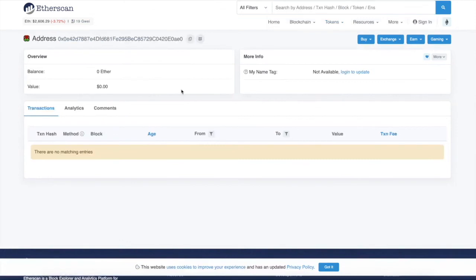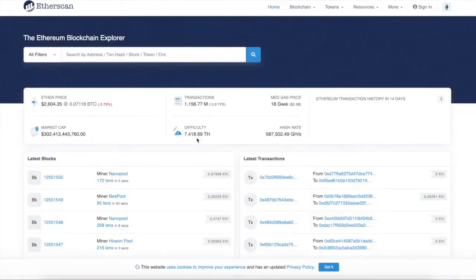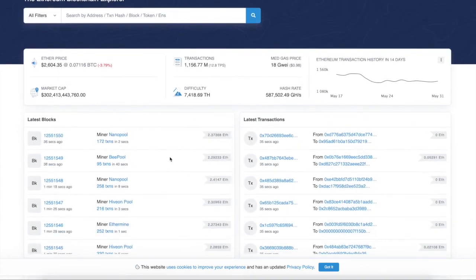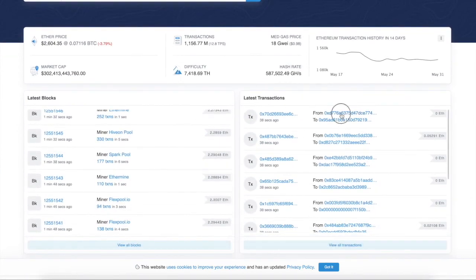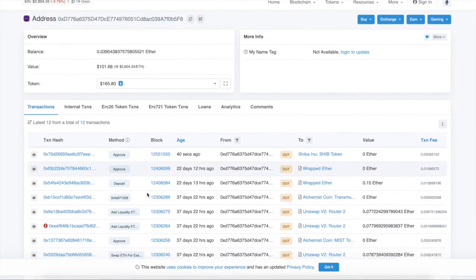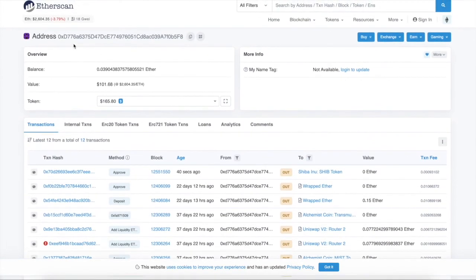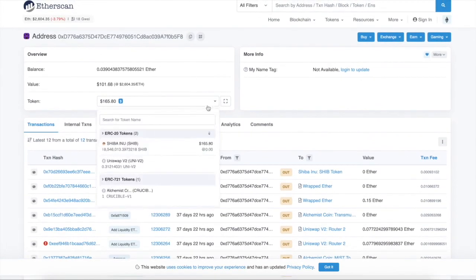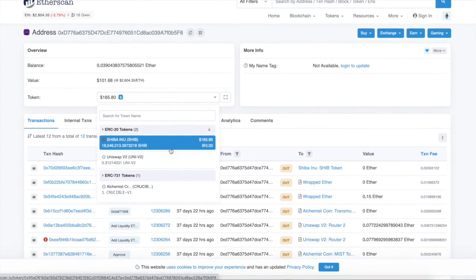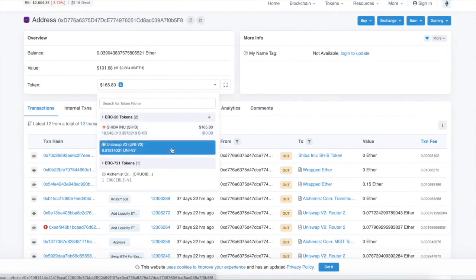So search, and that's really how you can look up an address and see what tokens are on there. This is really just a dummy wallet, guys, so that's why nothing is on there. But if you ever want to find any other token addresses or anything that's on there, all you got to do is copy and paste an address. For example, I want to see what tokens this guy has. Whatever address this is, I don't know who it is, he's got some SHIB tokens.